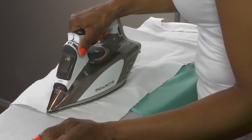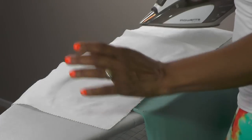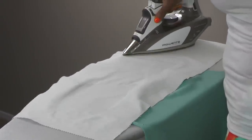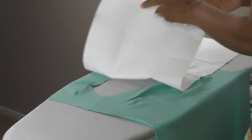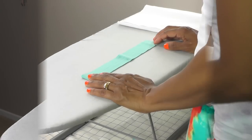Press. And the difference between pressing and ironing: when you're pressing, you're just holding the iron down in place for a few seconds. When you're ironing, you're moving the iron. We're pressing. Okay, now we have the shoulder seams pressed. Let's put those aside. Grab your neck band.